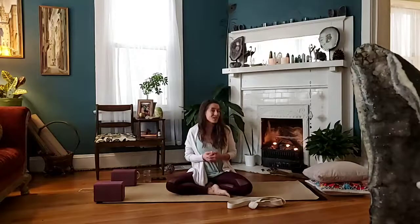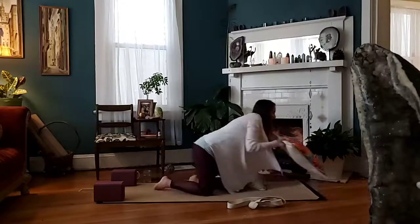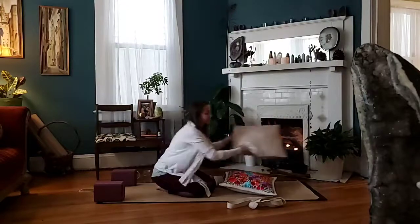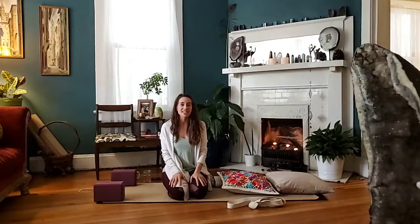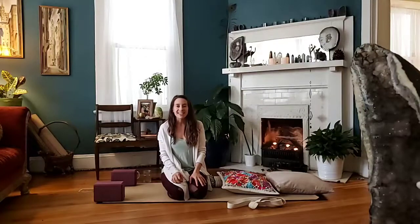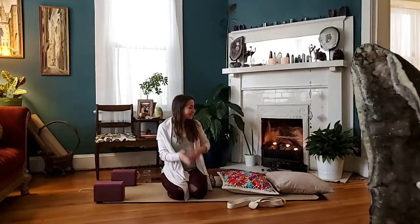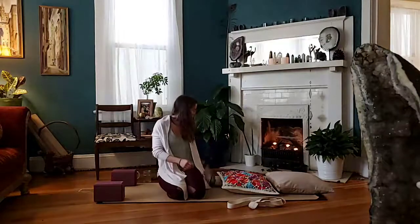And today we will begin a bit differently than we've been doing with this Yoga from Home series. We'll begin supine on the spine, so laying down on your back. So this is where those pillows will come in handy. Now, the real key here is to set yourself up for your absolute comfort. This is your personal yoga practice. Only you know how you feel in your body and in your mind today, every day. So please take my cues as prompts, but do whatever works for you here.